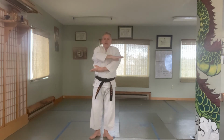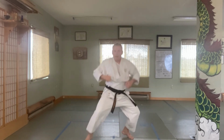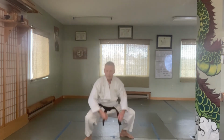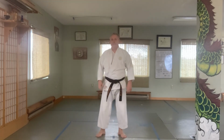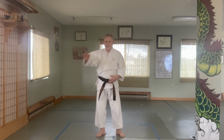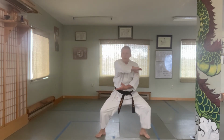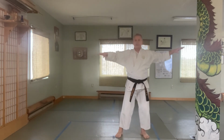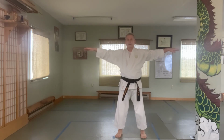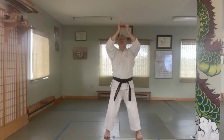Okay, remember doing this in Seipai? Blocking a punch, blocking a kick, grabbing the guy. Right? Here we're coming this way. Maybe you're doing the same thing. You could be spinning someone. Could be blocking a punch and turning them. And as you come up, this is just symbolic. But this becomes a very strong technique.